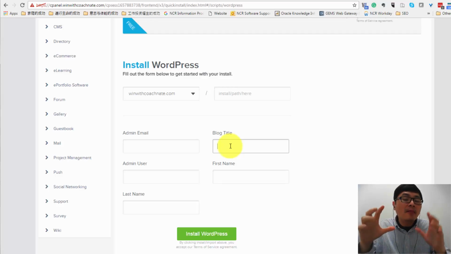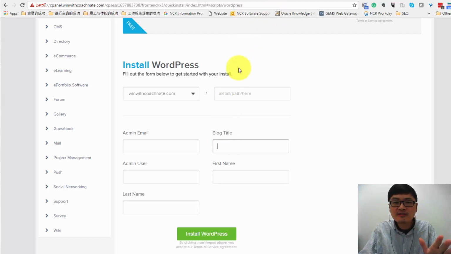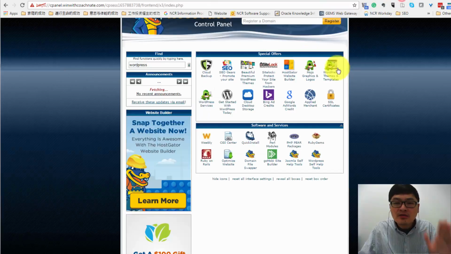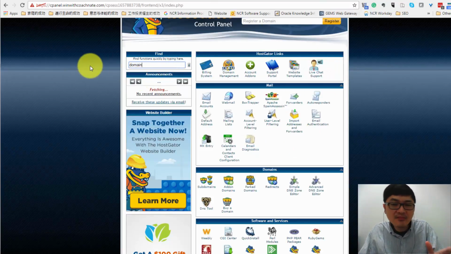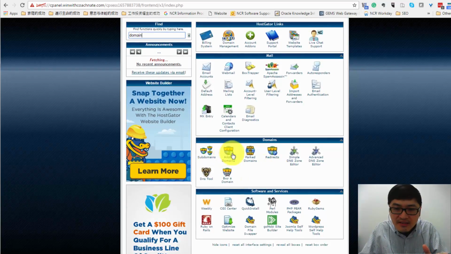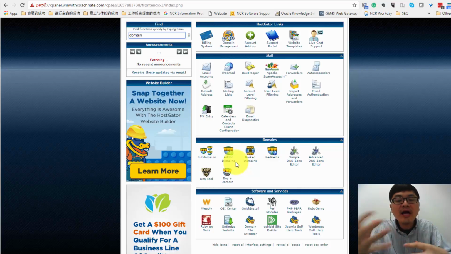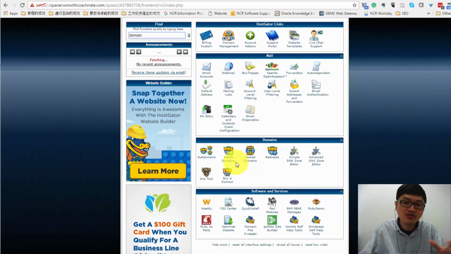And the plan is to add the second domain. So the first thing you're going to do is not here, okay? Because at first you won't see anything. If you click the drop down, there will be nothing to show. So you're going to go here, and this time you keep the domain, and you'll see there's a domain section here that says add-on domain. Add-on domain means you're going to add another domain to your existing hosting package.